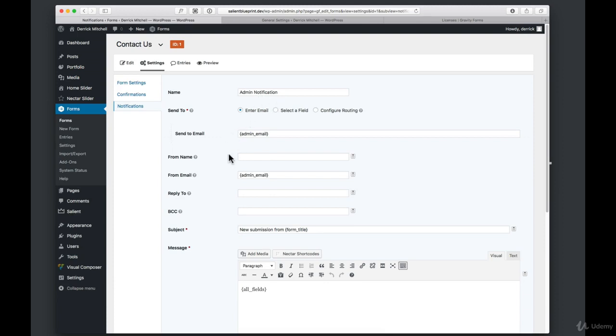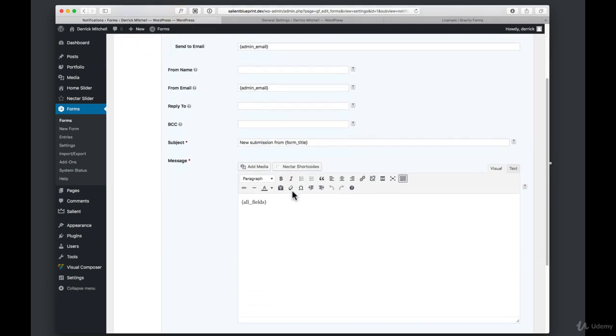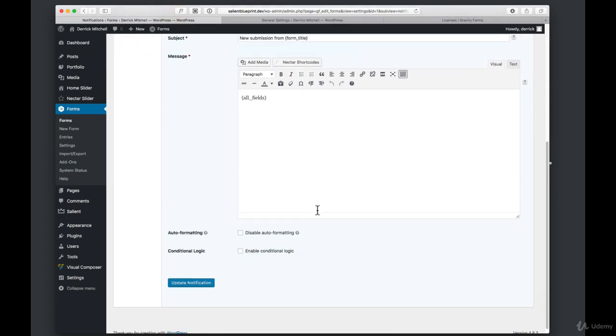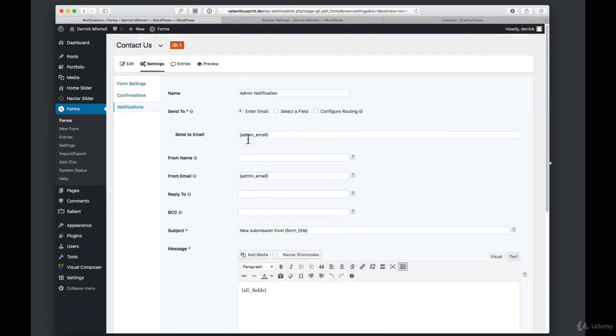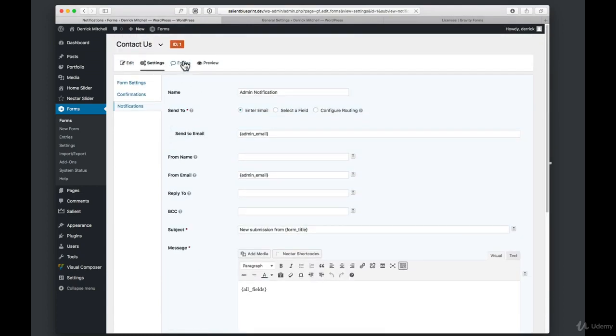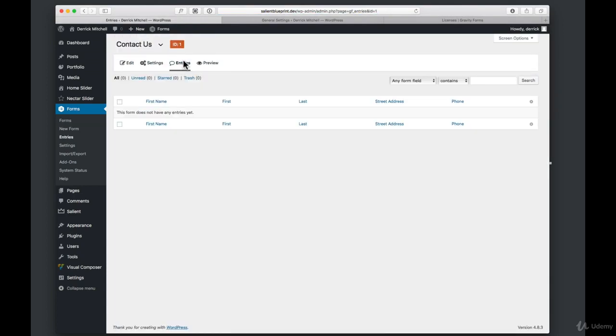All right, so there's a few different settings we can dial in here. These are all really straightforward, so they're simple for you to look through and see what you want to do. And then we have entries. So what's really cool about this is every time somebody submits an entry on your form, those entries are captured in the back end of your site here. So the reason why this is so great is, let's just say that your host has issues or something weird's going on, or maybe your email account is blocking, quote, spam, and maybe it's not spam, right?